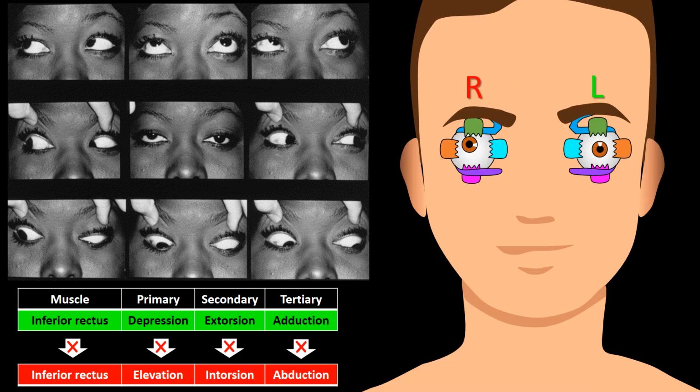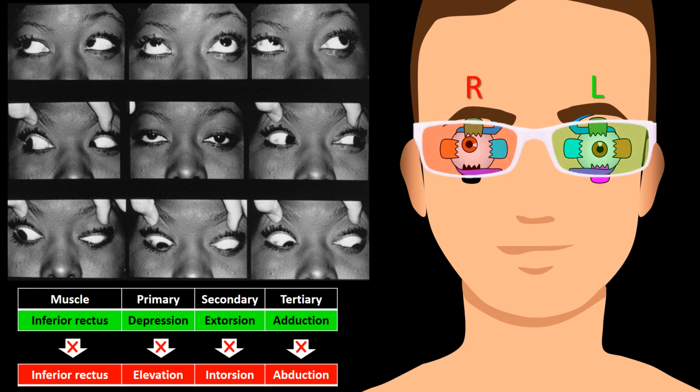I have now introduced a cartoon of a patient with the eyes in primary position and the extraocular muscles. I am indicating the right inferior rectus underaction by coloring the inferior rectus muscle black. Notice in the cartoon that the right eye is hypertropic, that is higher in relation to the left, and as it is in the real patient, intorted, as denoted by the little white trapezoid being close to the nose in the cartoon. Compare it with the normal rotational position indicated by the white trapezoid in the upper pole of the left eye. And also note the right eye abduction in the cartoon and in the patient.